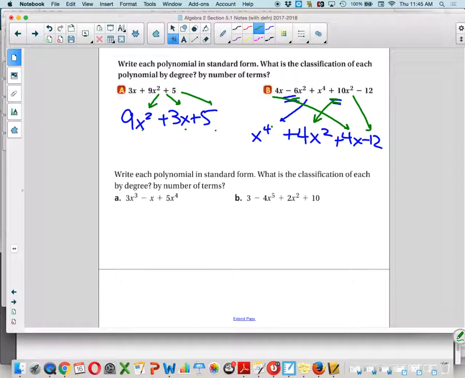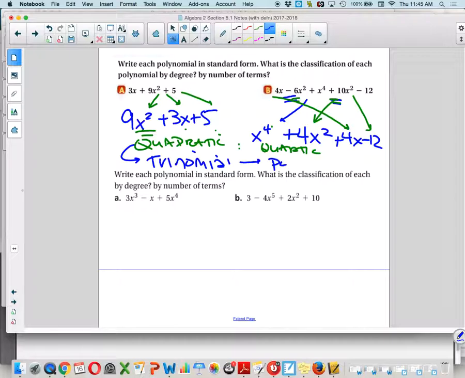This is a review of algebra and even ideas that we've talked about so far this year. This is obviously, I hope obviously, a quadratic. This, although you may not remember this term, is considered a quartic. Then it also says classify by number of terms, and we just mentioned this. This has 3 terms. We've used this a lot already this year. This is a trinomial. And once you go above 3 terms, you have, in this case, just a polynomial. There's no special name for 4 terms.